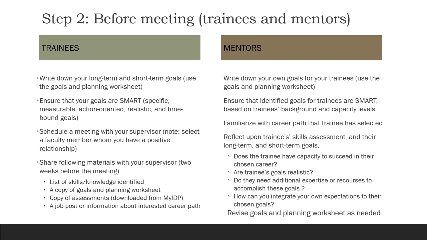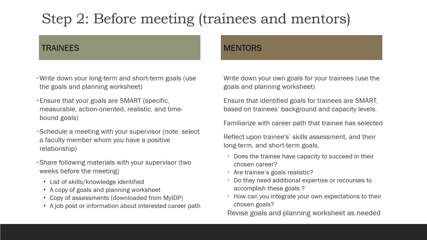When you're drafting the goals, remember these should be SMART goals, similar to what I explained earlier. And also when you're developing the goals for them, always think about their background. For example, they have a master's or they are coming to the PhD with their bachelor's. What is their capacity level? Can they do this kind of job now, or should it be at a later stage, and so on.